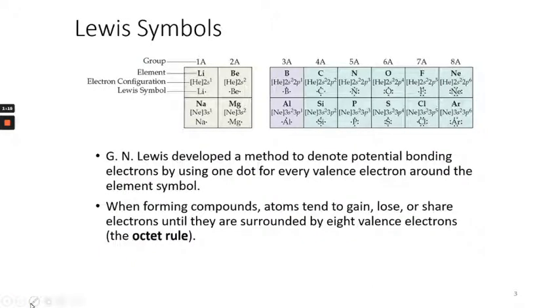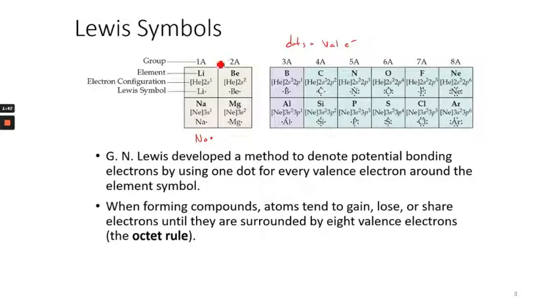So let's talk about Lewis symbols. Hopefully you remember this from your first year of chemistry. This symbol is the same symbol as the periodic table, and that is all of your core electrons. And then you just put a dot for your valence electrons. So the dots equal your valence electrons. If you're in group 1, you have one valence electron. So you see here, like sodium, you have one dot on there.